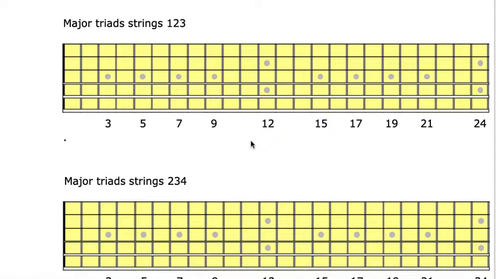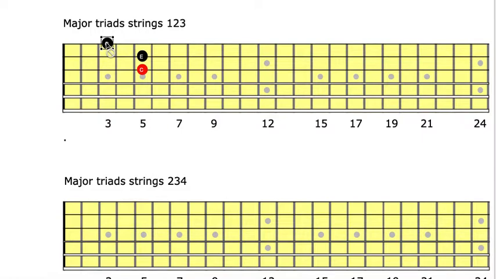In this tutorial, we're going to learn about inversions of triads that are found on 3 consecutive strings, using unisons and octaves to invert triads. The first thing we're going to do, like many other times, is choose a key. We're going to work in the key of C. So here is our key of C, and we're going to look at a major triad.